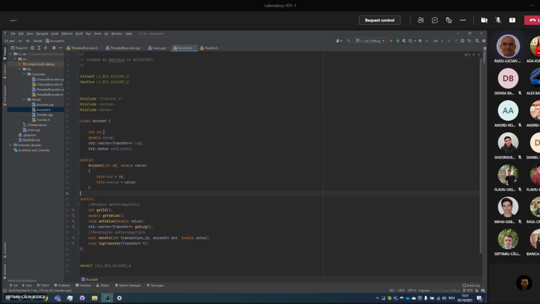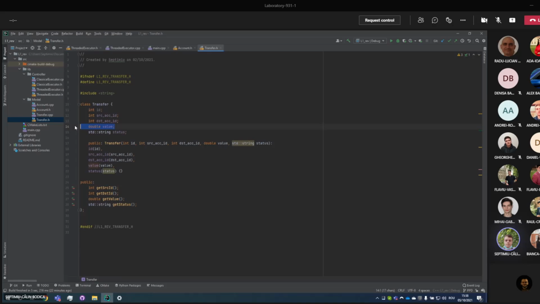And the transfer: source and destination accounts, the transfer ID, the amount, and a string describing the state, something like successful or failed, or in progress.